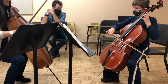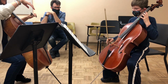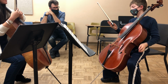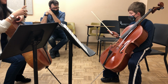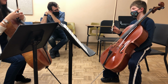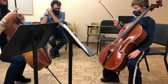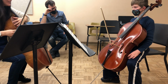Adjust your bow a little bit. Can you show me how you hold your bow? Yeah, so where do we put our middle finger? Do you know? It's supposed to touch a little bit of the silver part. What you're doing is too much to the front. The tip of the finger should be touching half silver, half hair. Can you repeat with me? Half silver, half hair. Can you feel the silver part? Yes. Okay, good. Now it's beautiful.